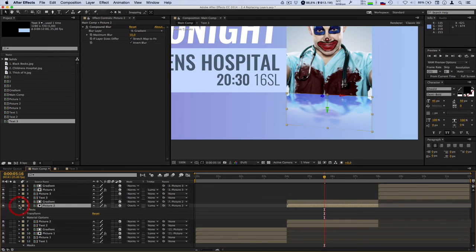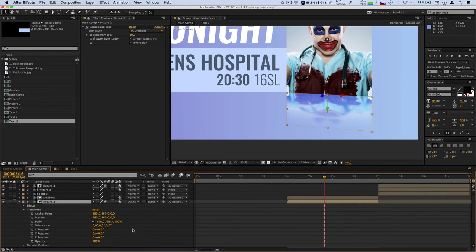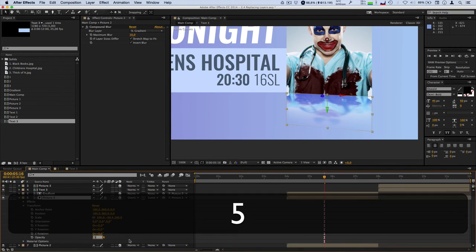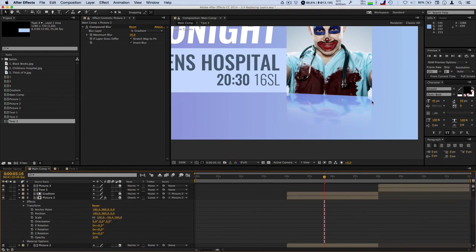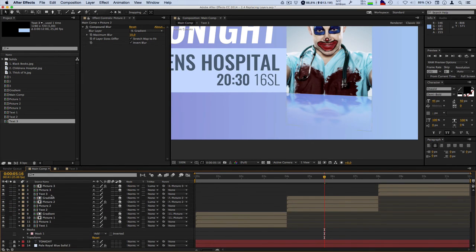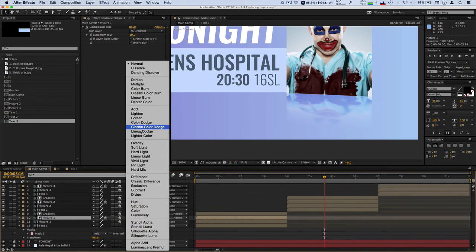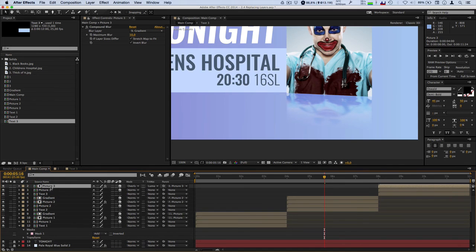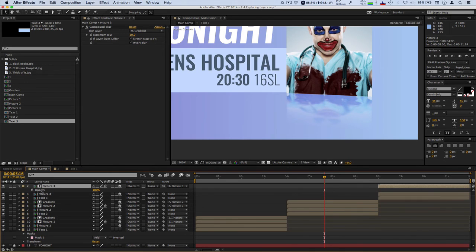So it gives it a little bit more of a realistic look. Also, I want to just take the opacity of the whole layer, which is under transform, and bring it down a little bit, maybe like 55%, just so it's not so bold and a little bit more subtle. I want to do that for all of my reflections, so let's just do these ones as well. Picture 3 and picture 1, overlay. And if I want to bring up the opacity quickly, I can just hit the T button on my keyboard. T for transparency, if you like.